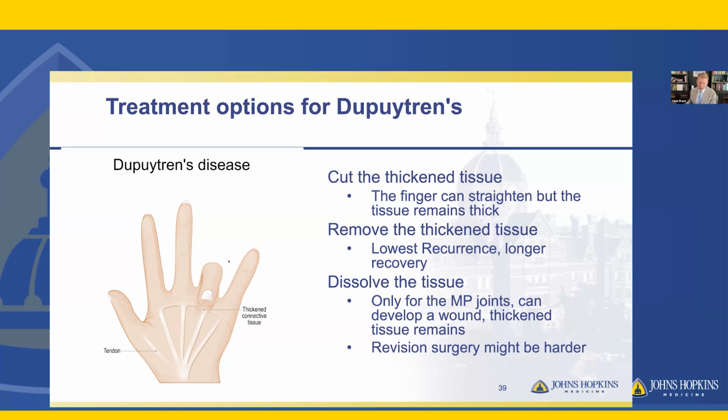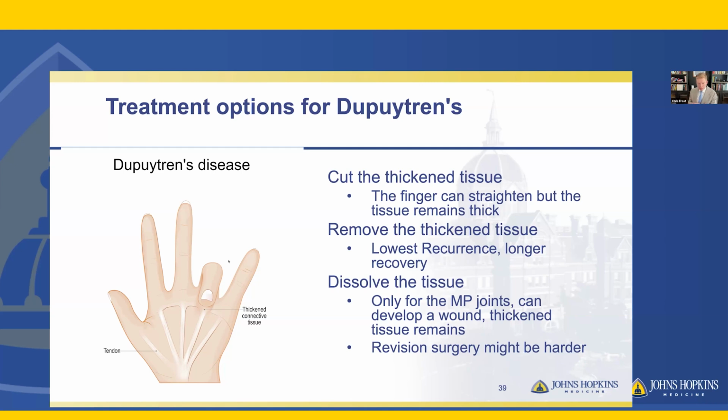There are a lot of different treatment options for this. The general concept is we can cut the thickened tissue. We can do this with a small surgical procedure where we divide that band and let the finger straighten. We can do it with a needle, called a needle aponeurotomy. And then there's something called Xiaflex, where we dissolve that tissue. In all of those cases, you're not actually removing the thickened tissue, you're just dividing it so the finger can straighten. So you're still going to have that thickened tissue. Sometimes that's uncomfortable, but it does allow you to straighten the finger, and it's a relatively quick operation.